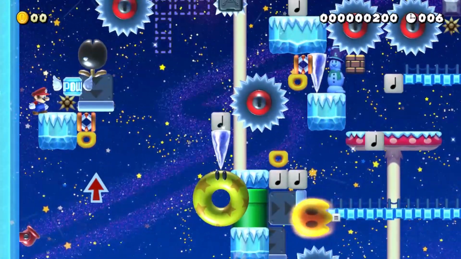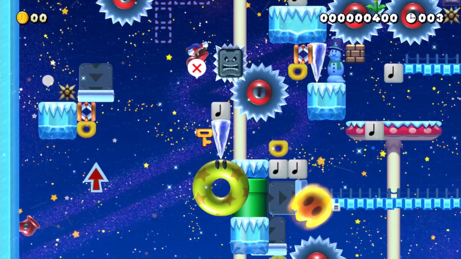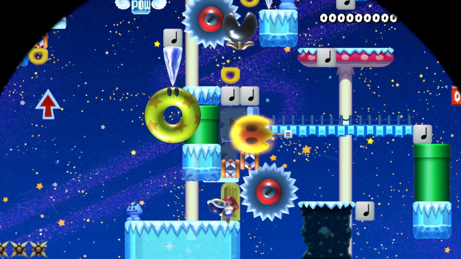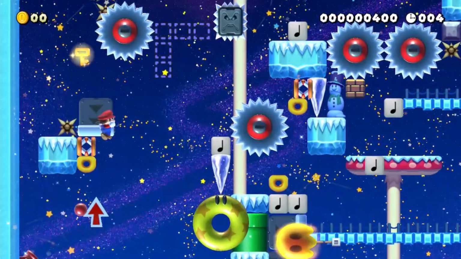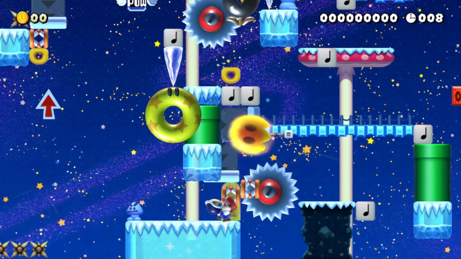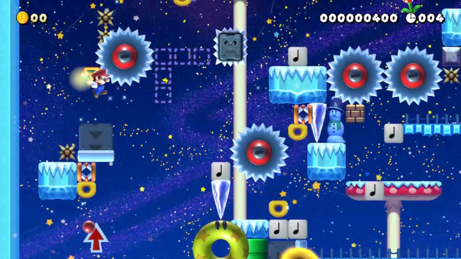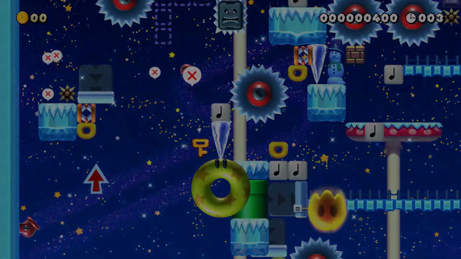Okay, here we go. So get this, clear that, go over here, do that, and then what? Hit the cannon? I don't know. Okay, here we go. Get that, and then miss your jumps, fall in the pit. Planned. Okay. Got this down pretty well. The cannonball timing is something.